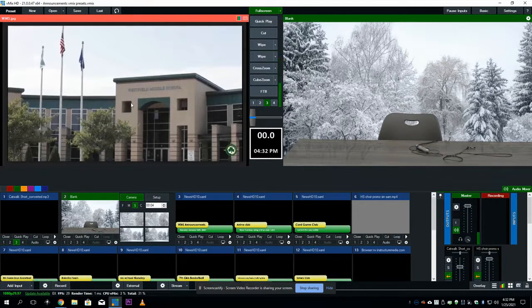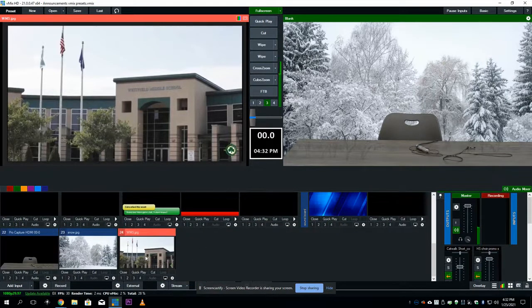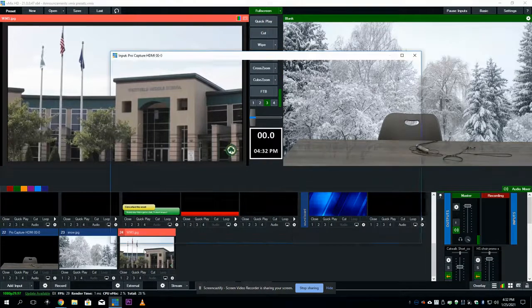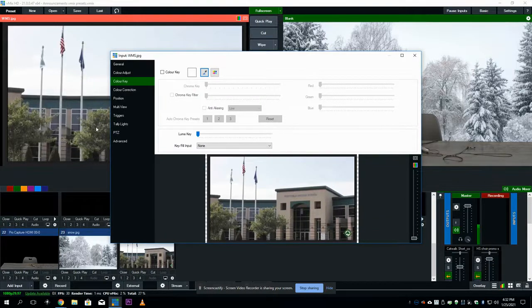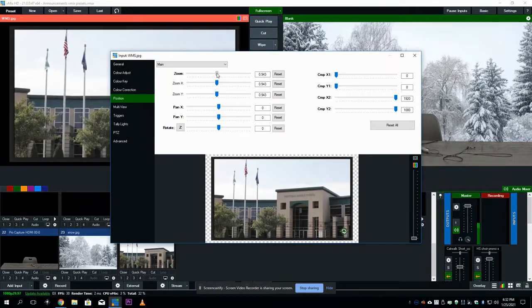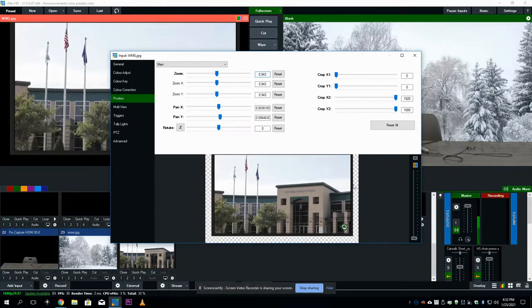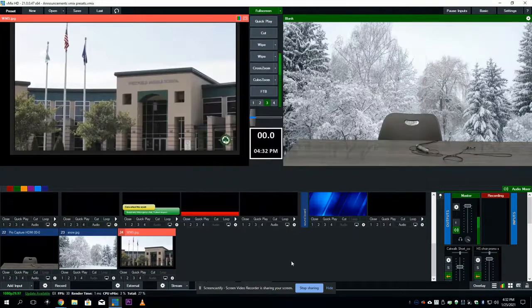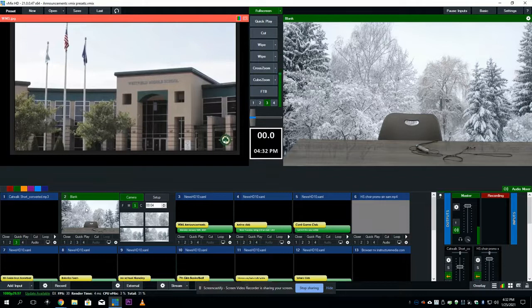Also, we talked earlier today about the possibility of changing out the background and bringing up the front of the school. I'm going to do a couple of things. I'm going to double click on the front of the school and see what's going on with this picture. I can position it a little bit smaller, so that people show up in front of it a little bit better. I think what that will do is turn the background around it black, which for our purposes may not be that bad. Then to actually change the background, I'm going to go to Setup right here.